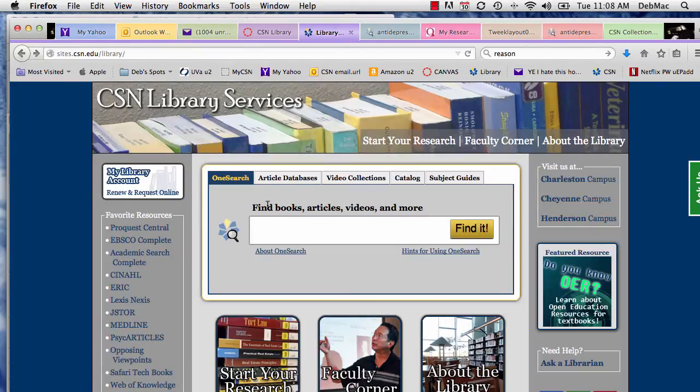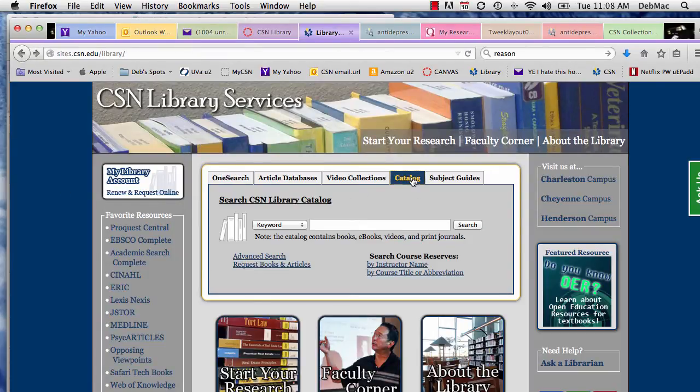Beyond that, though, you want to know how to use the catalog. The catalog is where books are listed, and books are really, really good sources. We've already looked at that anthology, and you were able to see how you could get 4 sources for one paper from one book. Another reason that books are very good sources is that they've been through an editing process, unlike a lot of web pages which haven't. That's what makes web pages not very good sources and makes Wikipedia completely unacceptable.